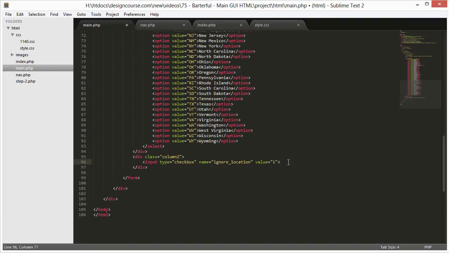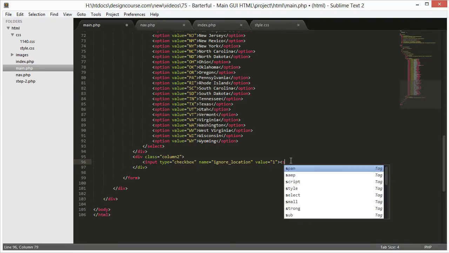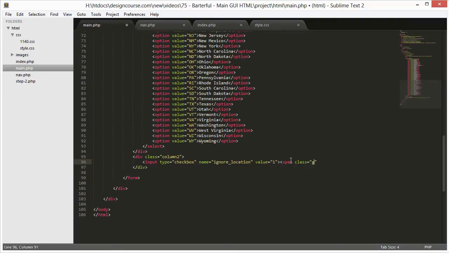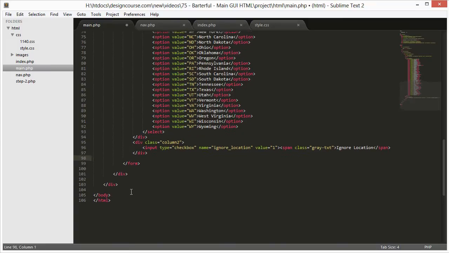So we'll know that with PHP if the person checks it or not. All right, so also it is gray text, so I'm going to put span here, class equals gray-txt, ignore location. And then close the span tag. All right, and that's all.